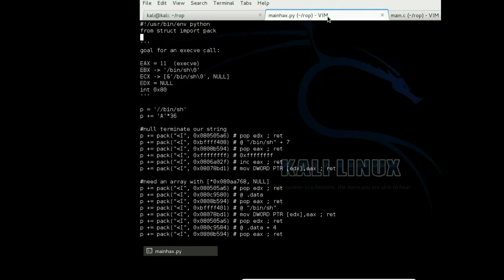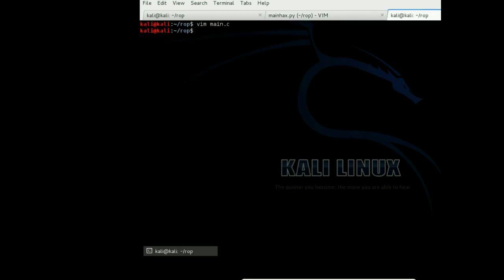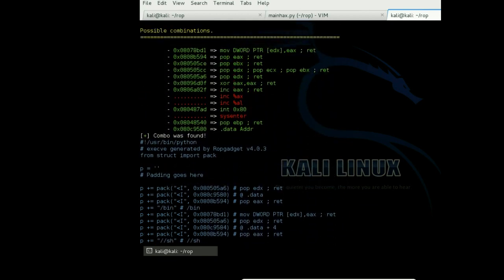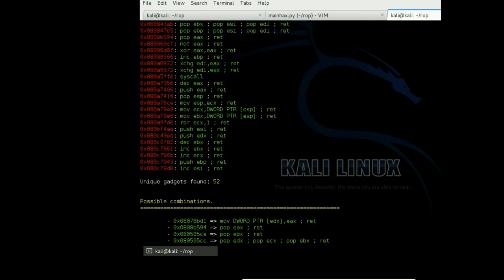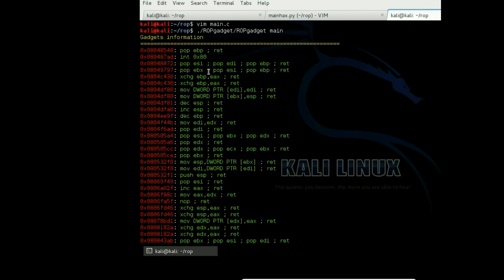So let's take a look at the ROP chain that I built. Or actually, first, let me show you the gadgets. You can use some tool like ROP-Gadget, or some custom one that you scripted up. All you need to do is go through and look at the bytes in the program, and find which bytes can be interpreted as valid instructions, and the ones that you're looking for specifically are simple instructions followed by a return usually.